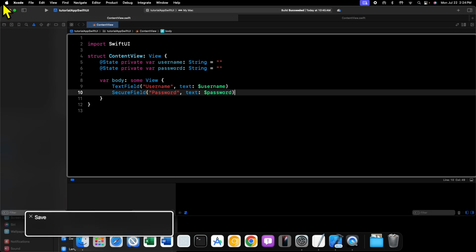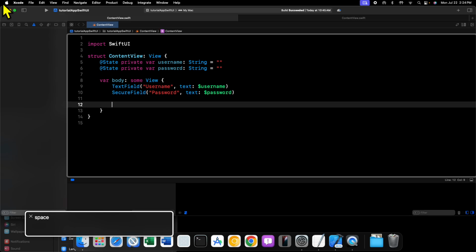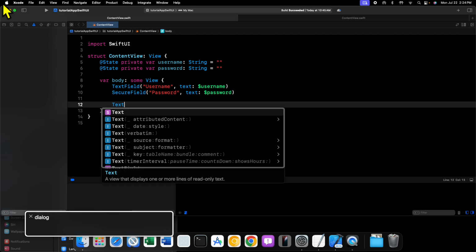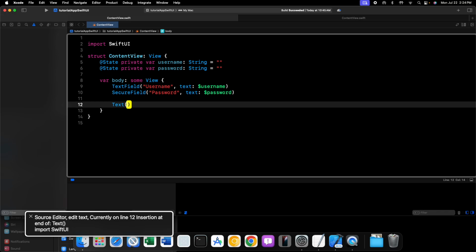Like that. All right. And just to show that the UI does, in fact, update, let's go ahead and have a text view down here where it'll say the username is, give it a username inside of our string interpolation. Right, like that.